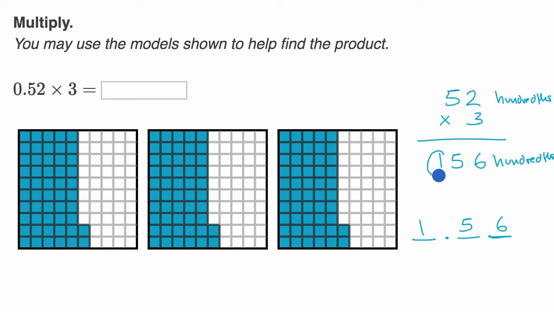And I'll circle that in red. A hundred hundredths is the same thing as a whole, and 50 hundredths is the same thing as five tenths, and of course, six hundredths is the same thing as six hundredths.